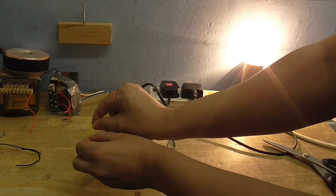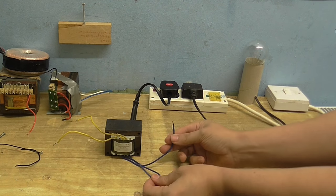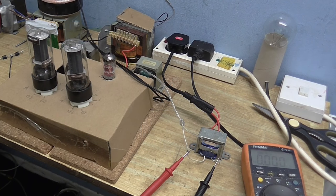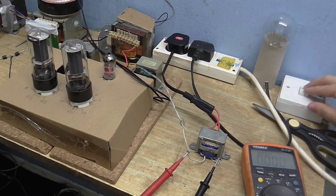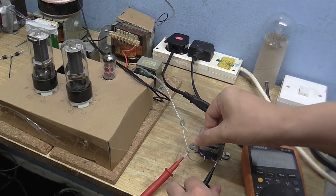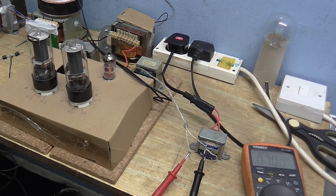Just to show I'm not BSing you, let's disconnect these. I can even make a little spark. Let's see what this transformer does — let's see what voltage we get out of it with no load. It's 12 volts. Let's see how much the filaments pull this output down. I wasn't going to use this transformer anyway, but just out of curiosity — it's only 7 volts, although it's going up because the filaments are warming up. And I bet it's so puny.